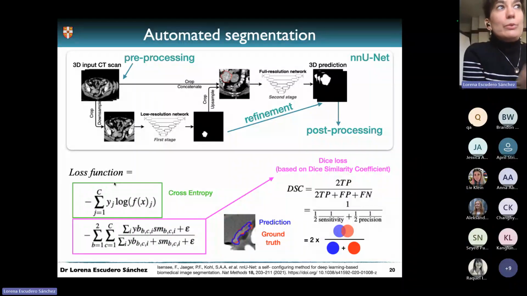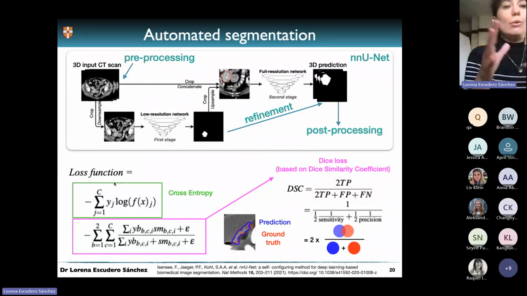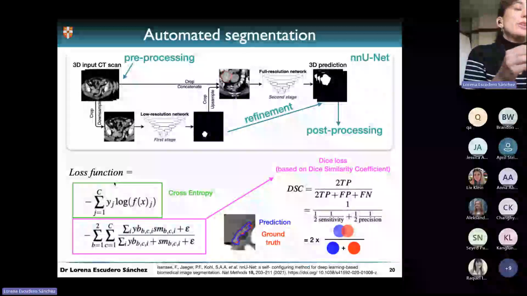We also need to think about the pre-processing and the post-processing. So that's also some steps that go into the pipeline that Thomas created. So pre-processing, you have a very heterogeneous data set. You probably want to resample it so that all the voxel sizes would be the same. And post-processing is also important.